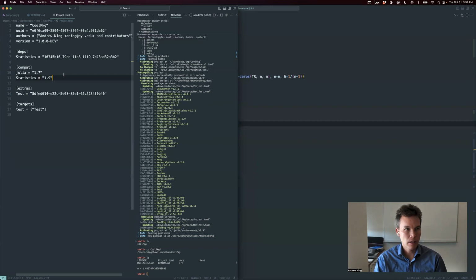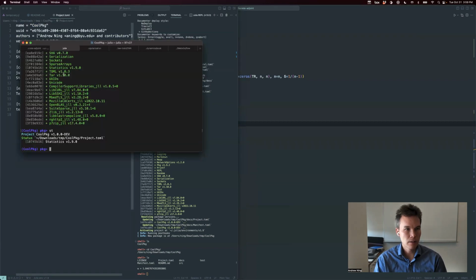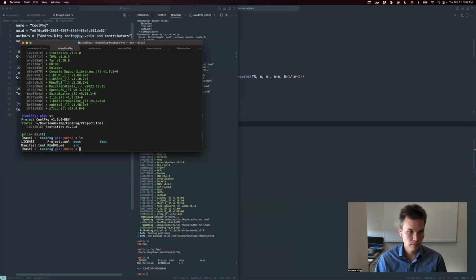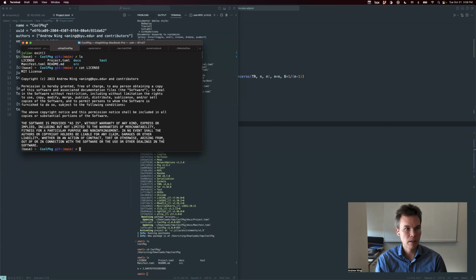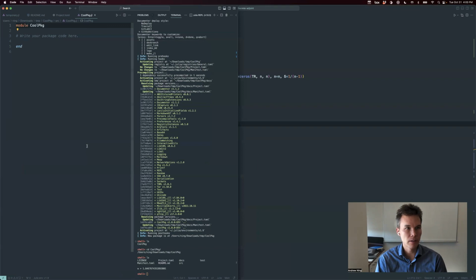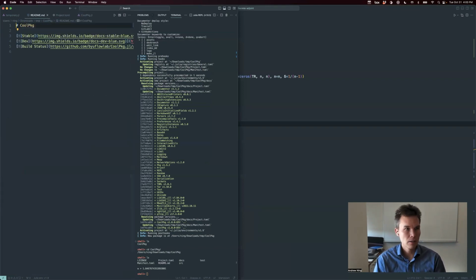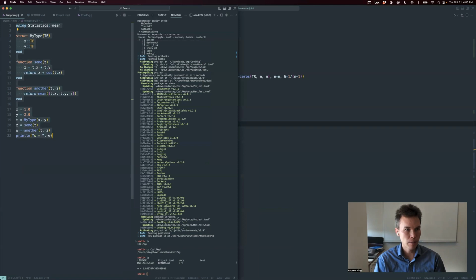So that is that. So let me get out of here. Go back to this. All right. So what else did it create for me? Like I said, license, just MIT license, README, bare bones stuff. Manifest, we'll talk about that later. Source, I mean, it was like nothing. It just created one file here and it does nothing. It just has this module keyword, which is key to have a package. So what I'm going to do here actually is I'm just going to copy this stuff out.